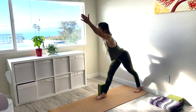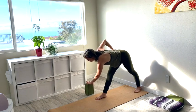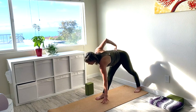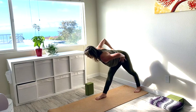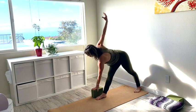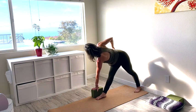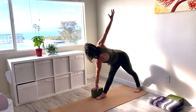It engages the core, reach forward a little more, and then exhale, hand to the block. If you don't have a block, you can just reach it to the shin or to the inside, whatever feels good in your body. And then sweep the right arm up. Now keep the hips as square as you can here in revolved triangle. If you're using a block, then you can come up a little higher and then really open through the heart. Right hip crease anchoring back, breath deepening. One more breath. Do whatever feels good on the neck.